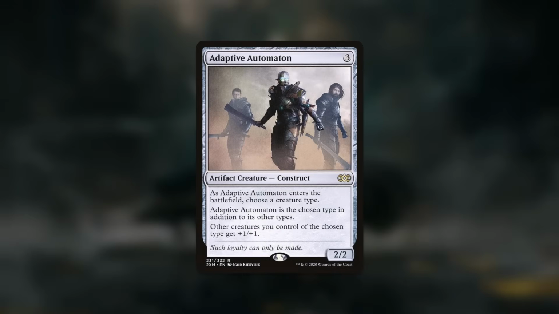Absolutely. So these are effects that pump your creatures of the chosen creature type. The first one on the list is Adaptive Automaton. It's 3 mana for a 2/2 construct. As it enters the battlefield, you choose a creature type. It is the chosen type in addition to its other types, and then other creatures you control of the chosen type get +1/+1. I corrected myself because that is very important wording.